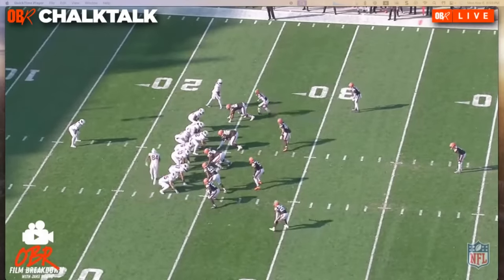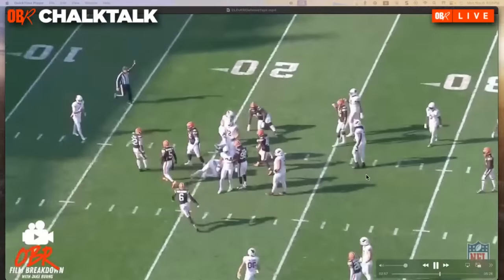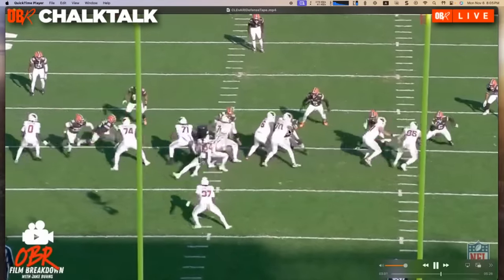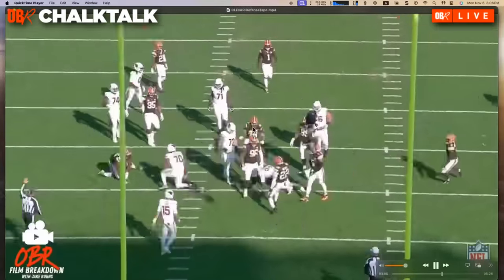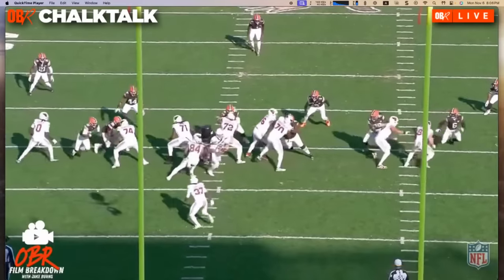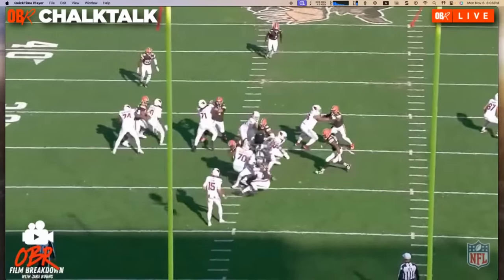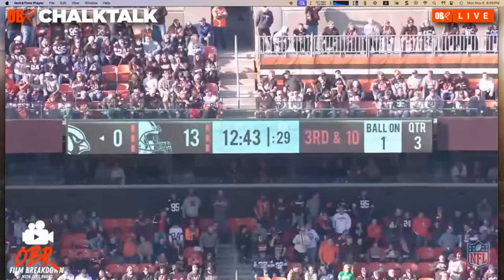So next one we have Dalvin Tomlinson with a little long arm on there, just destroying this play. When you see it from the side view, that long arm technique is super sexy. So he's the three technique right here. Just watch how he attacks it. It's how you create space when you're being blocked. You can also use it as a pass rush move. Miles uses it a decent amount of times. But yeah, you're just going to lock out that arm at full extension, get under him, stay low, and just drive him back. You can see his right arm is extended there. He's got the outside arm free, gets in on the tackle, and it's just a pile up there. Yeah, it's great stuff. Good technique.